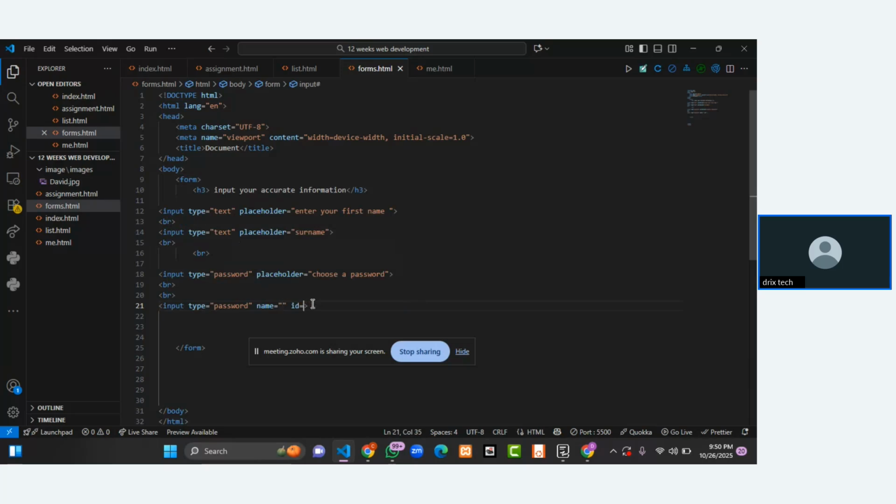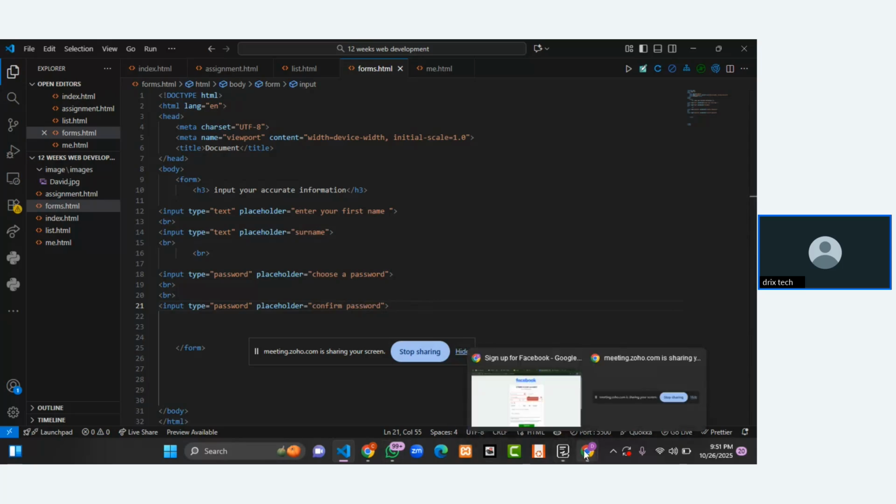I've told you guys when you're working with a label, you'll be needing a name for that label, but we're not working with a label now. We don't need a label. We'll just do the normal placeholder. Let's do confirm password. All right, let's save this, and where's my browser?